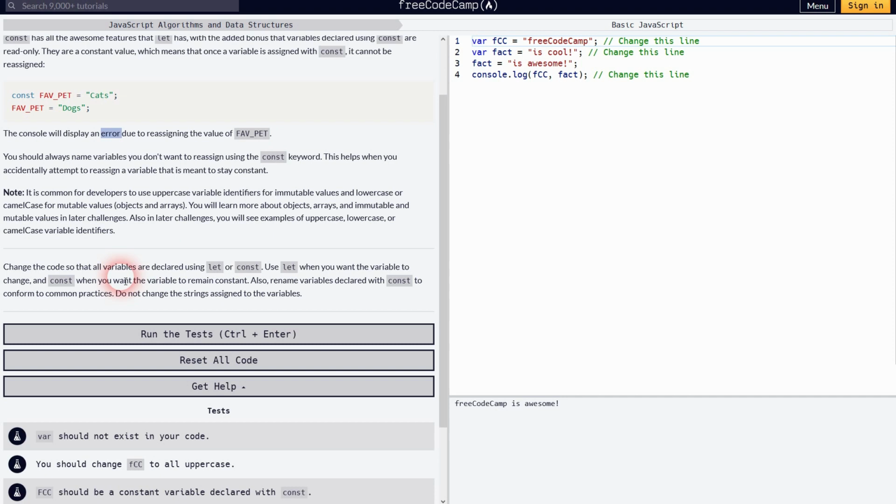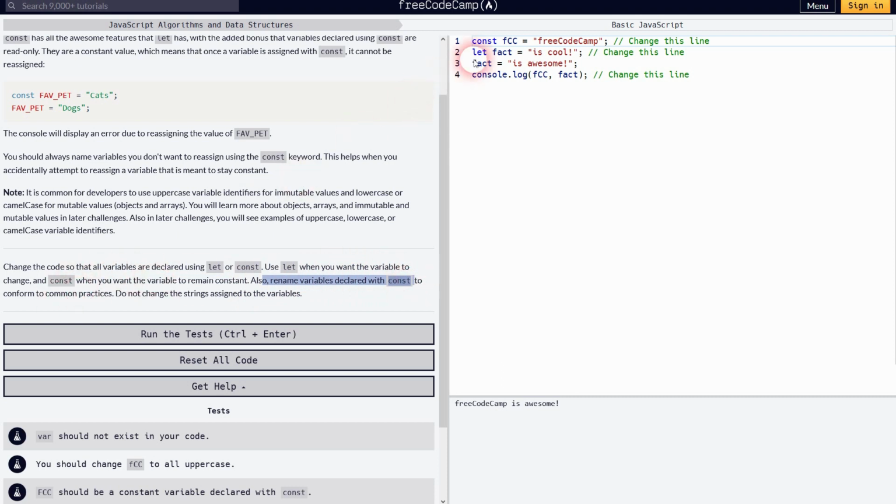In our example, we want to play around with the values that we've got right here. So let us check the second one first, which is the variable fact. We're going to override it in the third code line, so we use a let variable type, because that way we can override it. And we want to change the variable in the first code line as well.